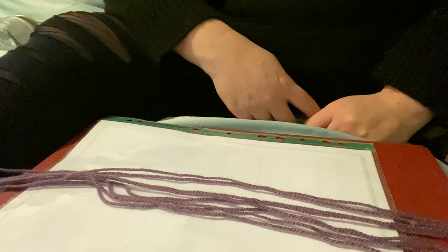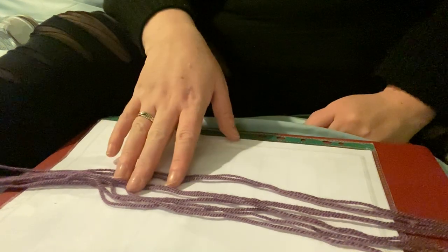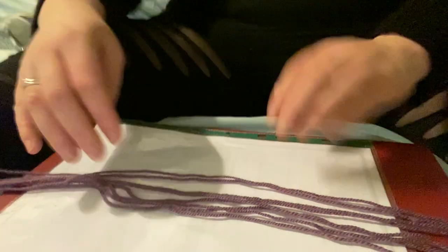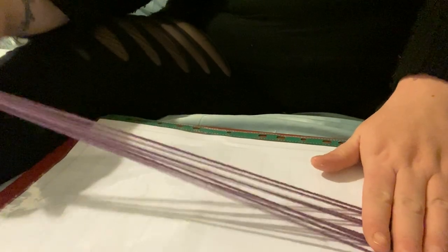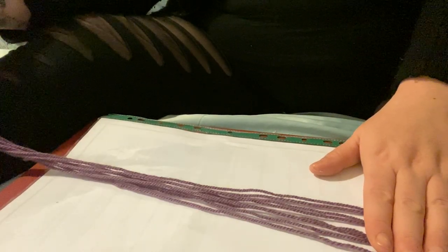I am going to show you today how to make the macrame hangers, and what you'll need for this is your string, and you will need 8 pieces of this string of the same length. So 8 single pieces of string the same length. Now it's always better to cut longer than what you need, because you can always cut off the excess rather than it being too short.